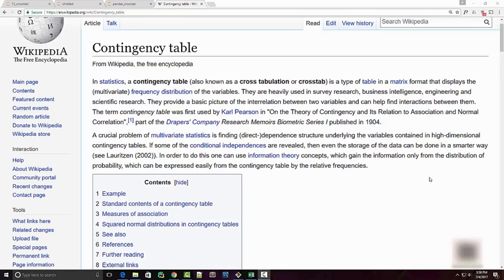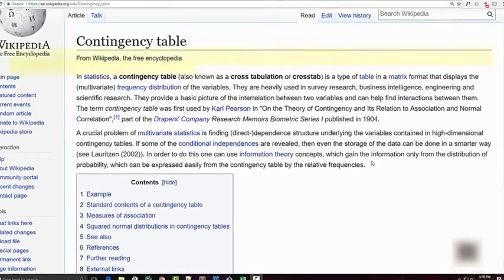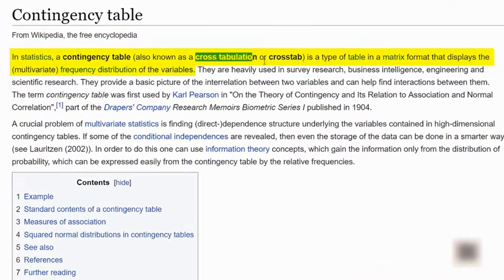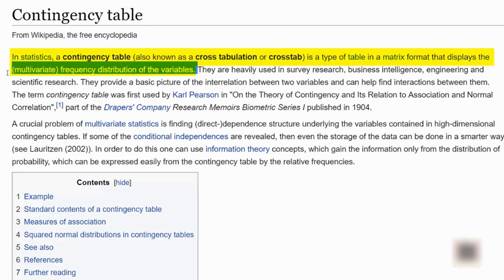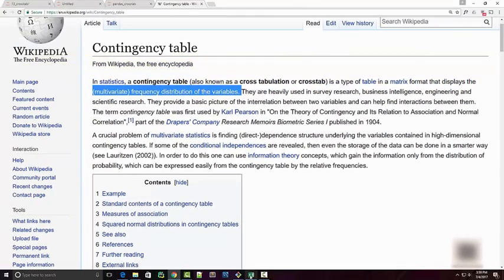Dear friends, we are going to talk about Crosstab functionality in Pandas today. If you look at the definition of Crosstab on Wikipedia, it is also known as contingency table or cross tabulation. And it is a type of table that displays the frequency distribution of variables. Now, if you don't have any statistics background, you will be like, what the heck is frequency distribution of the variables? Let's look at the example and try to understand this.